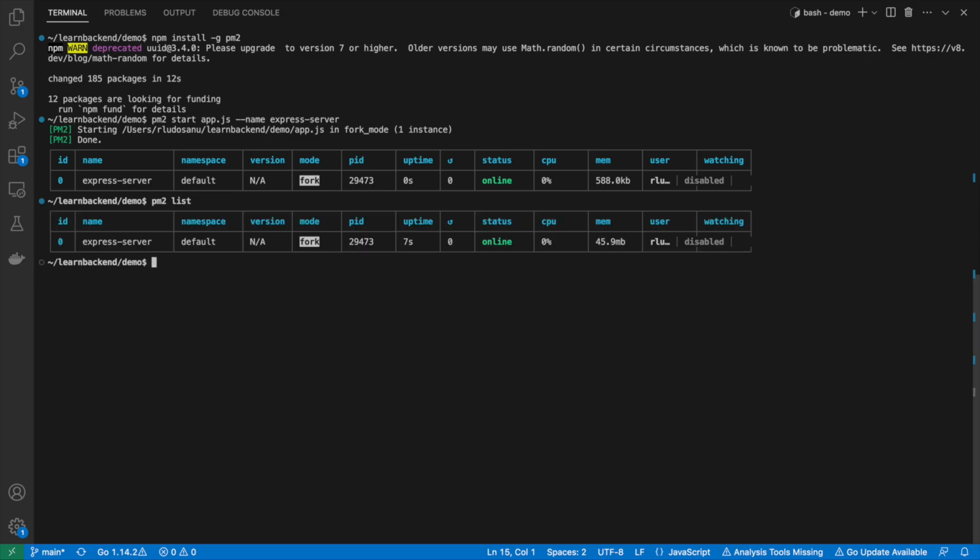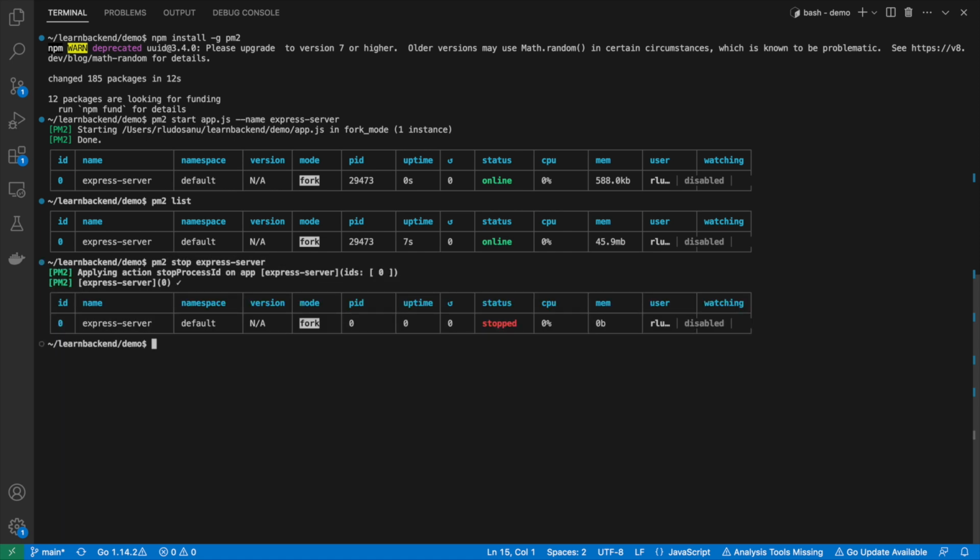From here, we can stop a running process using the pm2 stop command, which as a side note will send a SIGINT signal that can be intercepted by the application in order to clear all the resources in use, such as database connections or processing jobs before terminating. Finally, we can remove a process from the managed process list using the pm2 delete command.